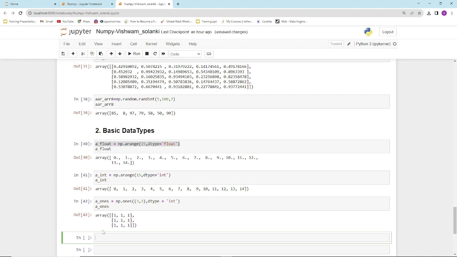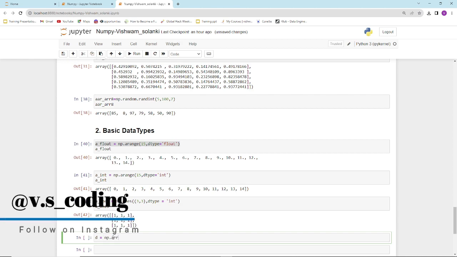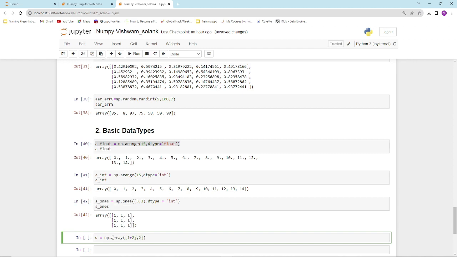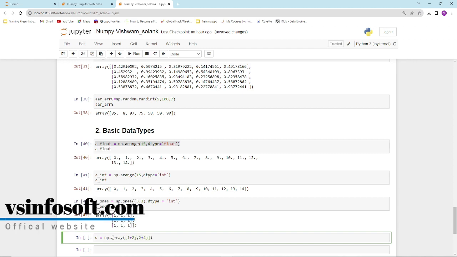Now let's see some complex, or some different data types which you have seen but are not often used in your day-to-day life. So let's take a variable and np.array. I want to create an array of complex numbers with iota. So I create an array 1 plus 2j, and 2 plus 4j.